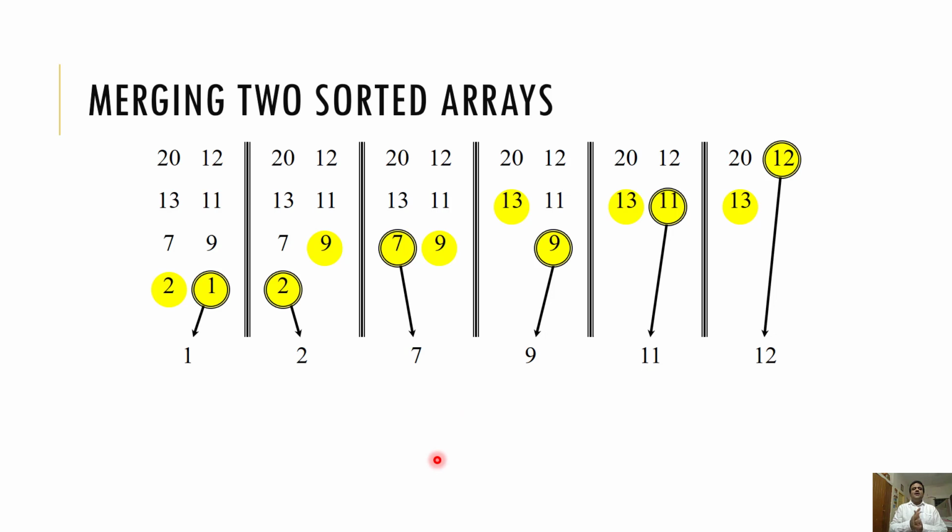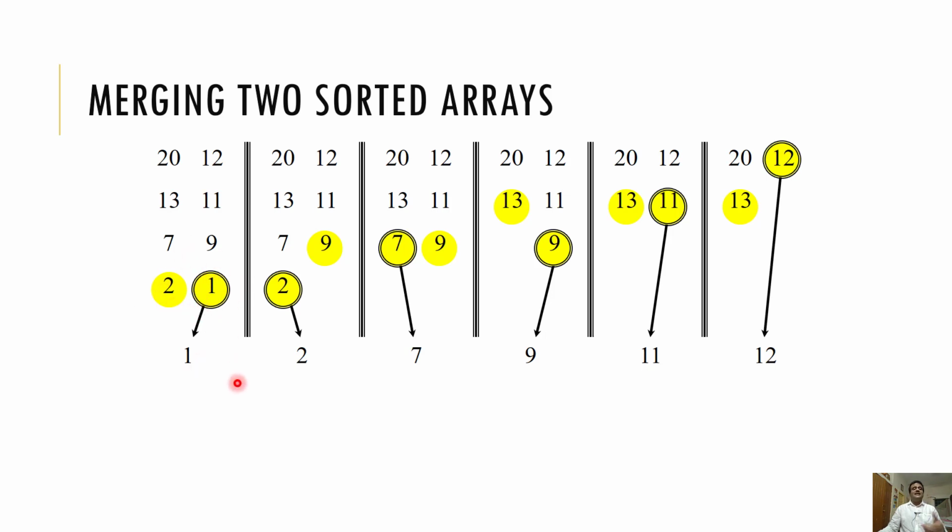So, this is the merge subroutine that we have illustrated through an example. How much time is it taking? If this half is n by 2 and this half is n by 2, and the total array is n, the time taken is basically n, because every time we compare one element and store one element. There are n elements to be stored, and we are comparing one at a time.